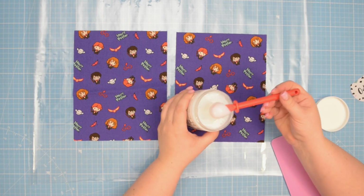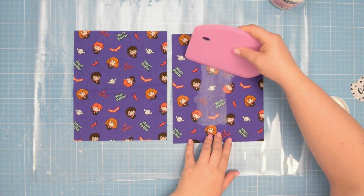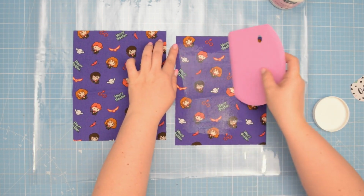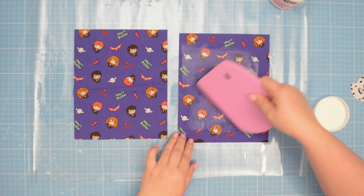To begin, scoop a generous amount of OdiCoat gel and start applying it to the fabric in even, sweeping motions. Start at the center and spread it out towards the edges to ensure an even coat.